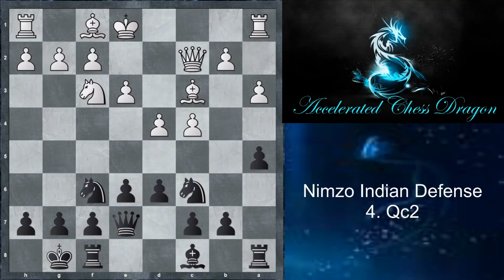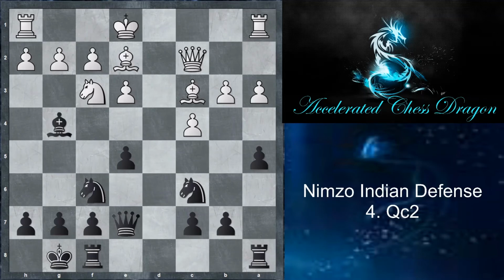So after a5, you have two choices as white. You can either go b3 or bishop to d3, and we're first going to be looking at b3. If b3 is played, then there's e5, d takes e5, d takes e5, and after bishop e2, bishop g4, developing the bishop out. And the plan is pretty simple.